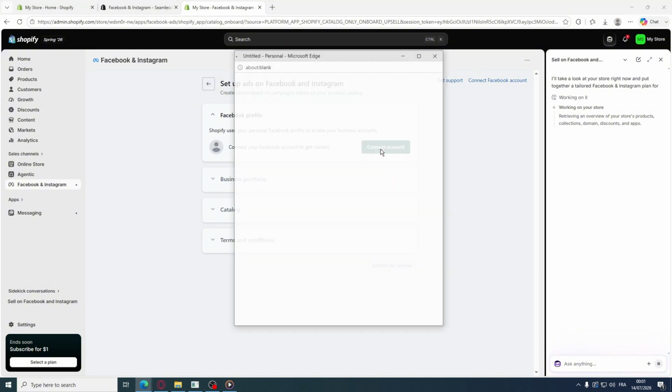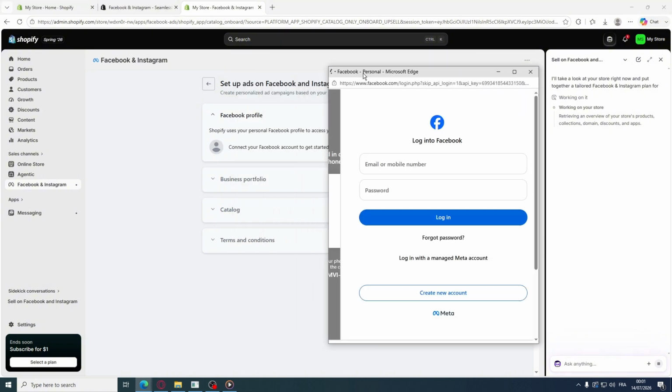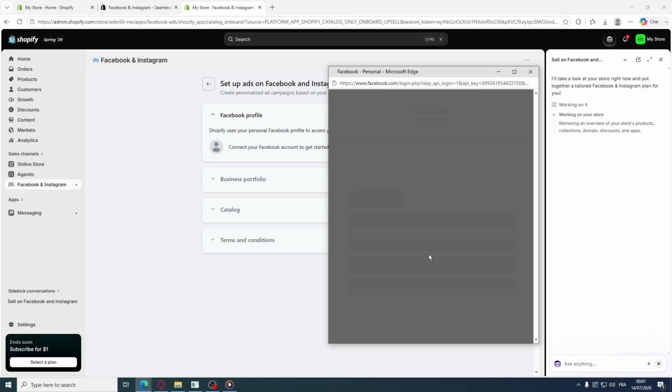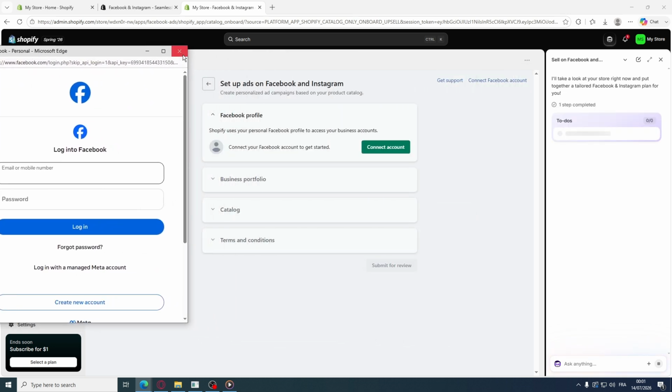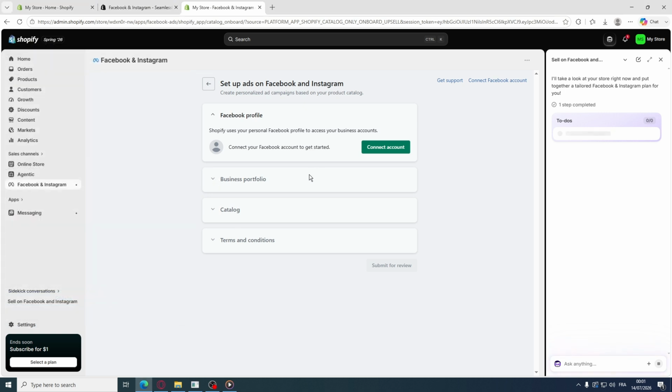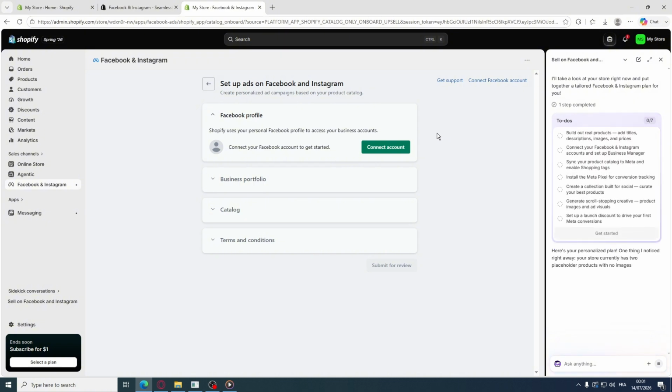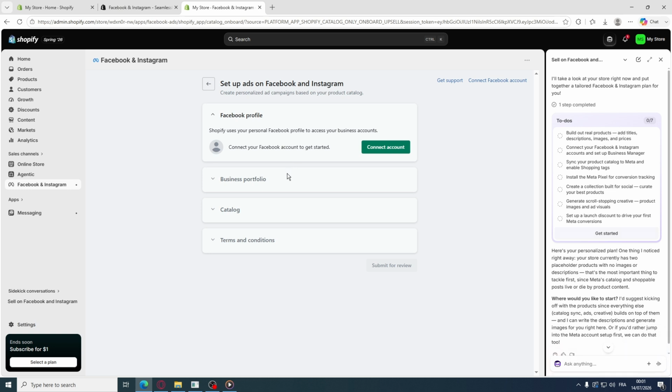Once connected, your Shopify product catalog automatically syncs to Facebook and Instagram. This means you can tag products directly in posts and stories, letting customers tap through to your store and buy without leaving the app. It also enables Facebook and Instagram ads that pull directly from your product catalog, which significantly improves ad performance. After connecting, go into the app settings and verify that your catalog has actually synced.